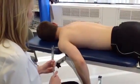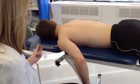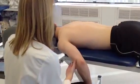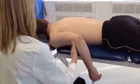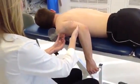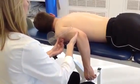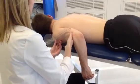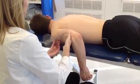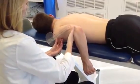Okay, Steve, so this time I'm going to do the same measurement that you just did on your own. I'm going to do it for you. So if you'll just relax your arm into my hand, and I'm going to line up my goniometer the same way that I did for the active range of motion test. And I'm going to be watching for any trunk movement, and that's when I'll stop and take the measurement. So I'm going to lift up your arm.